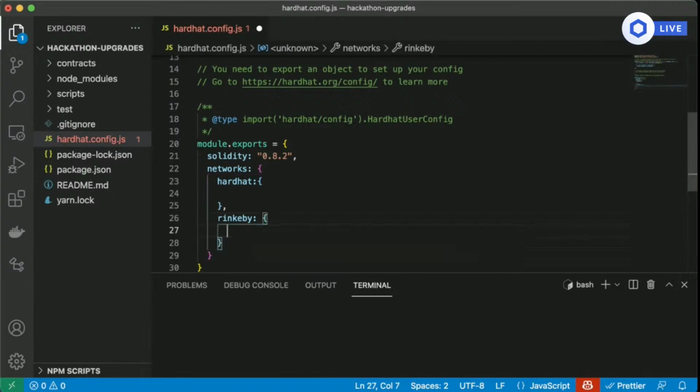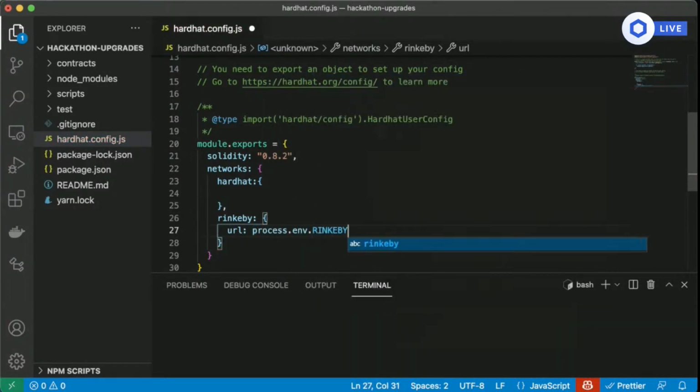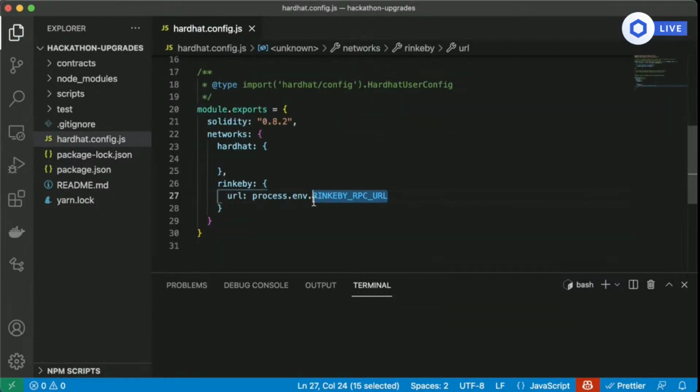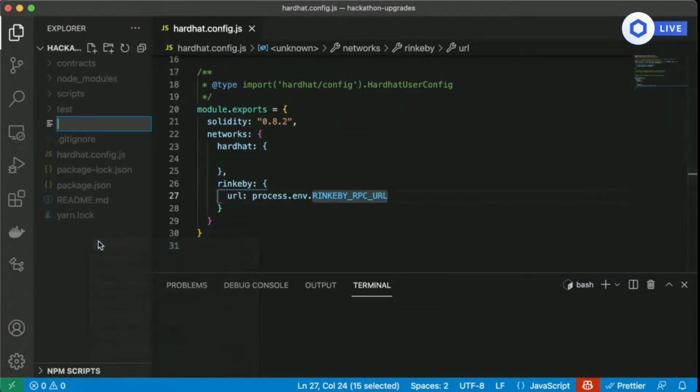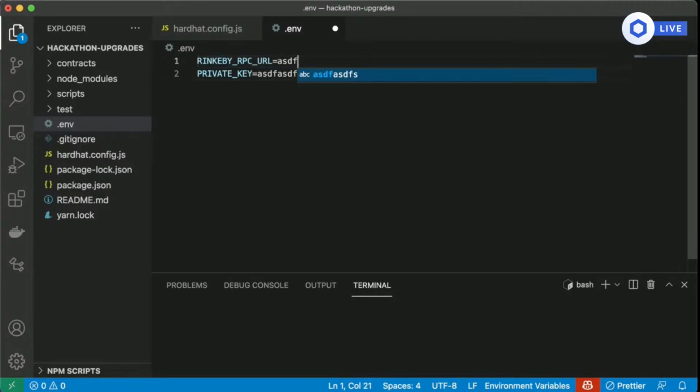For Rinkeby, we need a URL, which is going to be process.env.RINKEBY_RPC_URL. This is going to be an environment variable. Once again, in a .env, you're going to need your Rinkeby RPC URL. You're also going to need your private key environment variable, equals blah, blah, blah.